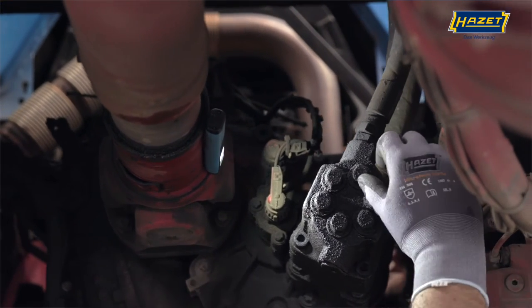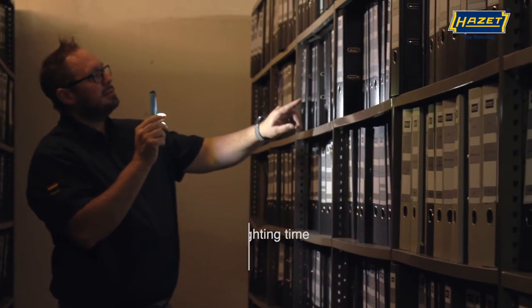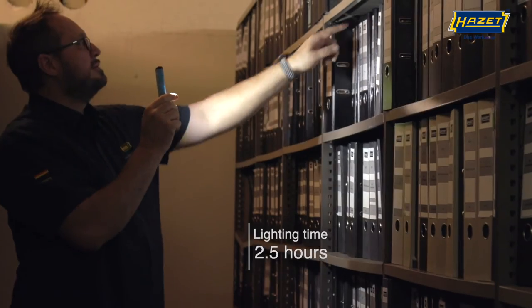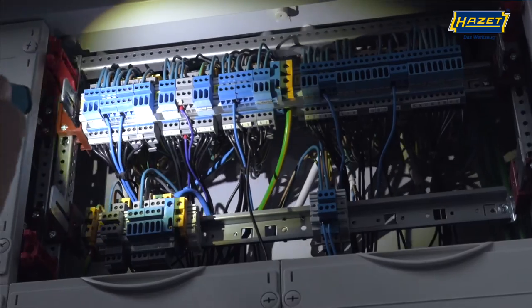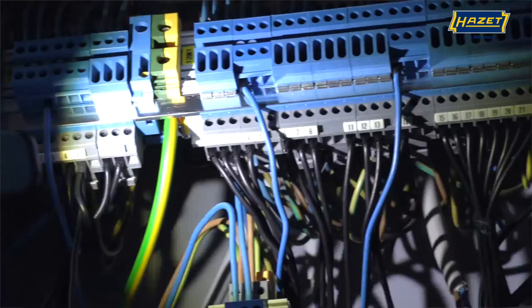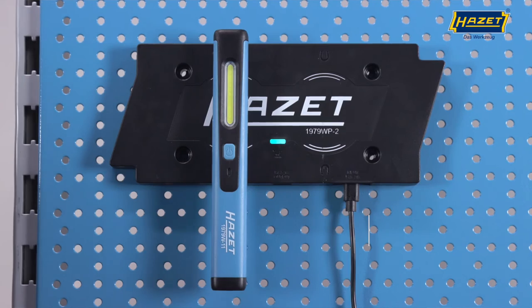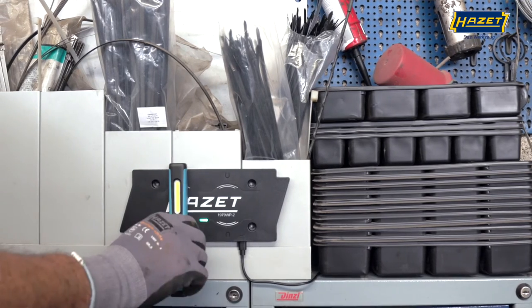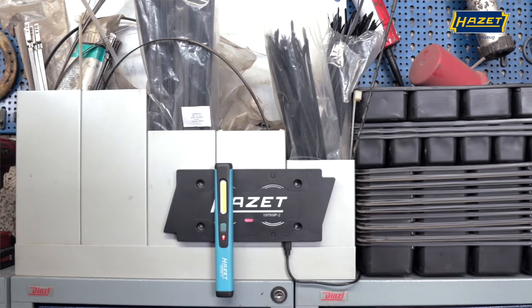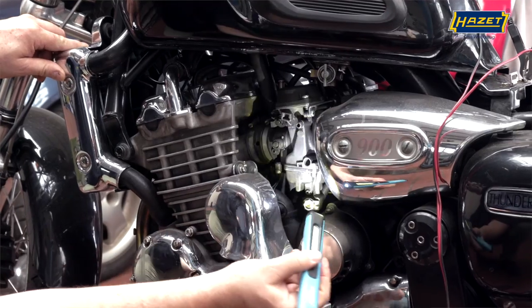Its battery capacity of 1050 mAh lets you keep working for up to two and a half hours at a time. Charging is also fast. The 1979W-11 features new wireless charging technology and is compatible with the wireless charging pads familiar to you. Simply place the lamp on the pad, where it is held by magnetic force, to begin charging. That means the lamp is recharged and ready for use in just two and a half hours.